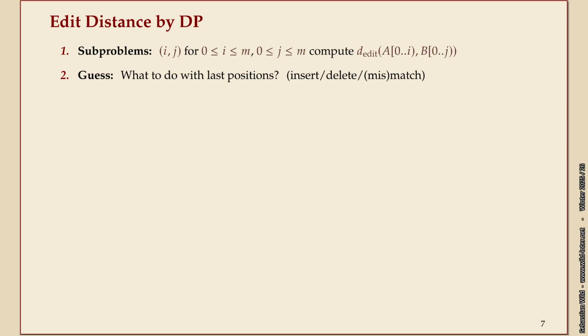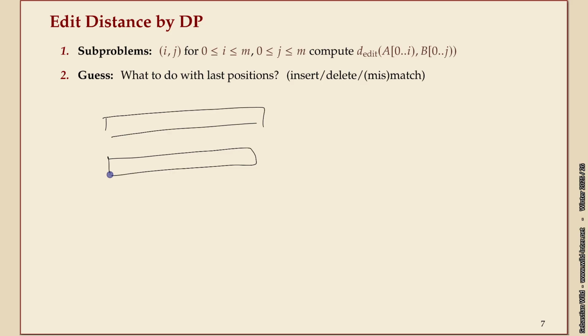So for edit distance, assuming you've seen this before, maybe it doesn't come as a big surprise. If you have a prefix of the 2 sequences already aligned, so you've constructed a prefix of the alignment or edit script, then the question is, what will this next column look like? And really, there's only 3 options. It can either be one that looks at the next character in each of the 2 strings, or it could be an insertion, or it could be a deletion. And you have to pick the best out of these 3 options.